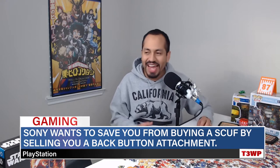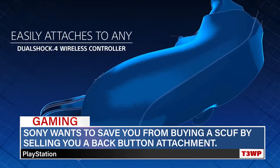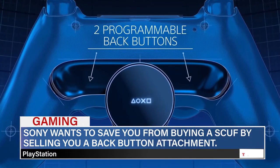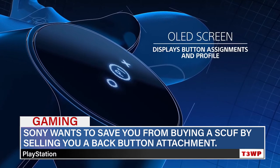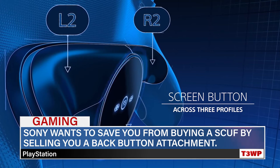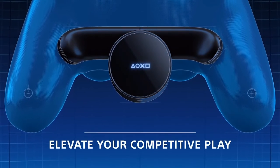So Sony has announced an attachment for the DualShock 4. A customizable back button. Just in time, because the generation is almost over. Pre-orders are up. To be honest, I haven't really seen anybody hyped about this. It's weird. It's different. Who was asking for this? I think it's supposed to be a cheaper way to do what Scuf is doing.